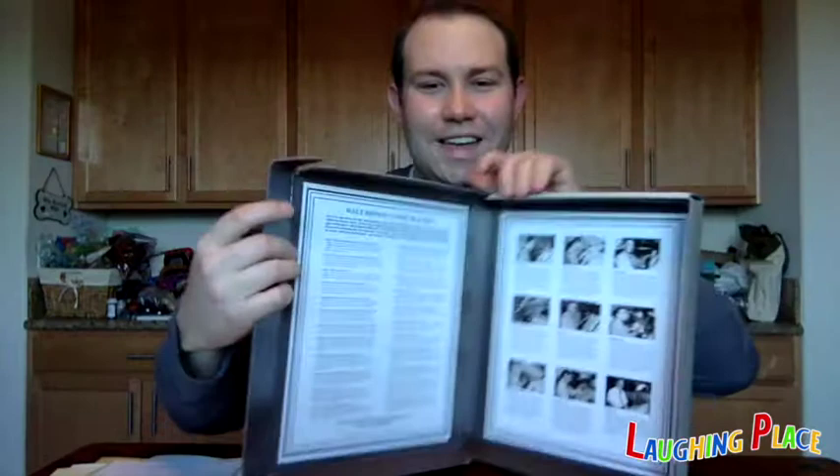On the back of the inside of the box there are also some little bios on each of the Nine Old Men. It's a really great gift. This comes with any of the paid subscriptions for D23. If you're already a member and you're about to renew for 2017, this will be your gift this year. If you're not already a member, you can join — when you become a paid member you get the membership gift, plus the magazines, and quite a few D23 events that end up being paid-member exclusive. They have a lot of great events, especially if you live in California or Florida, but they really try to do events all across the country. Big fan of D23 — day one card-carrying member. Thanks, have a great day. Bye.